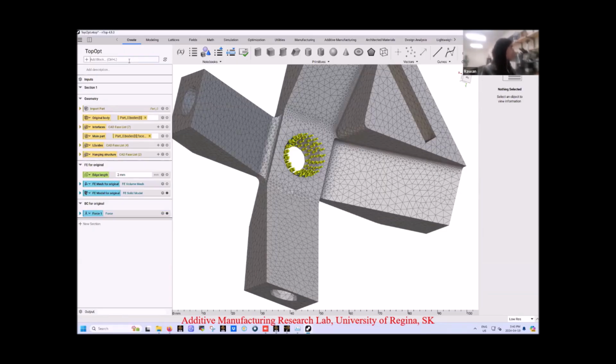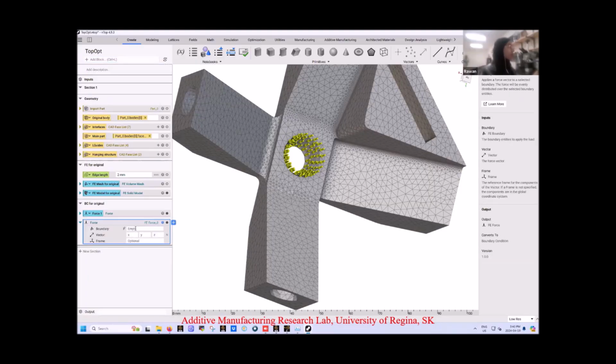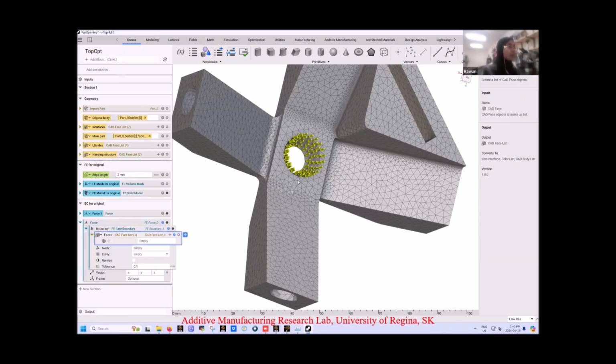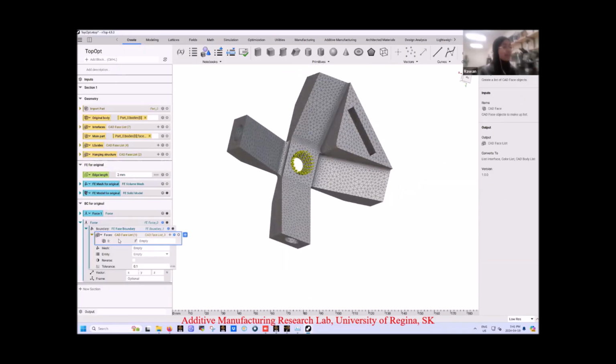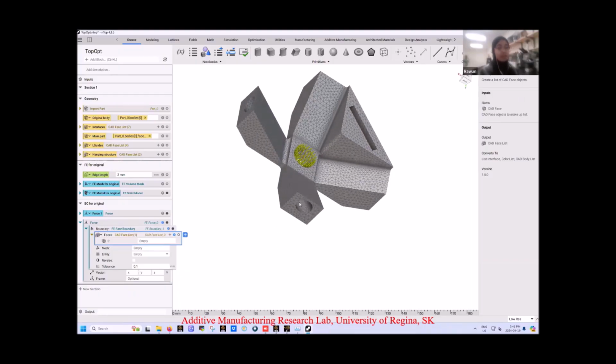Now for the next force, we'll specify the boundary, but in this case, it will be the FE face boundary. For the FE face boundary, you just have to insert the CAD face list that you specified. For example, I want this force to be applied at this section here, the section here, the other sections. So in this case, we will make use of the previously defined faces at the geometry section. So it takes the CAD bodies or CAD face lists. We'll take the light guide.